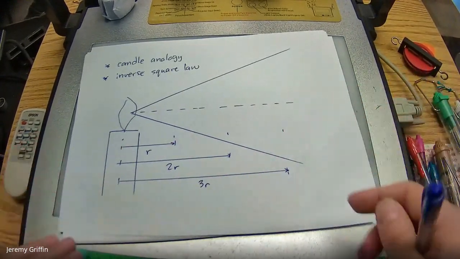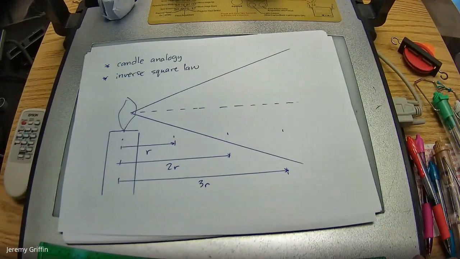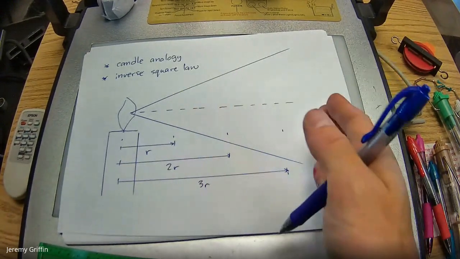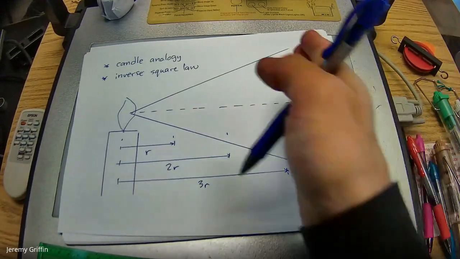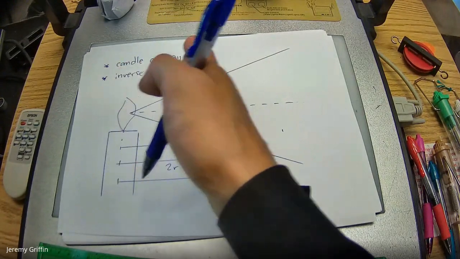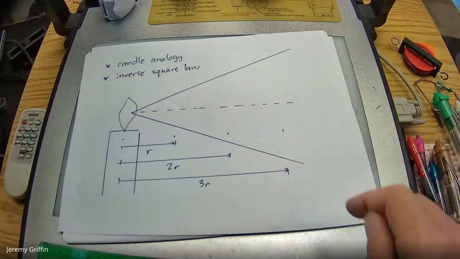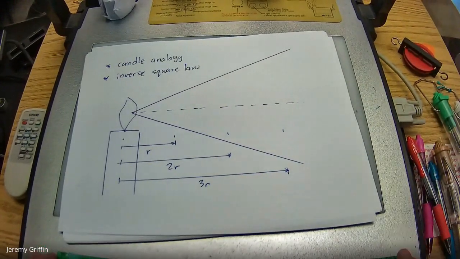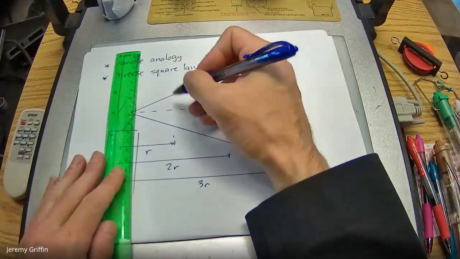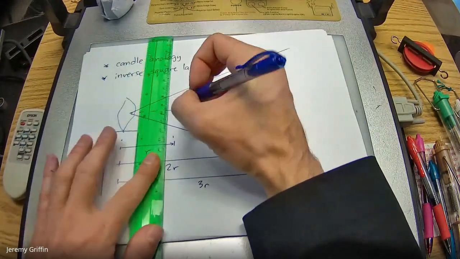Okay, so I'm getting further and further away. I wonder how much light is reaching my eye as I get further and further away. Well, it's got to be less and less light. Like, if you're really close to the flame, it's like, that's intense. If you get far away, it's like, okay, I can see it, but it's getting dimmer. I wonder how much light you would catch in this place.